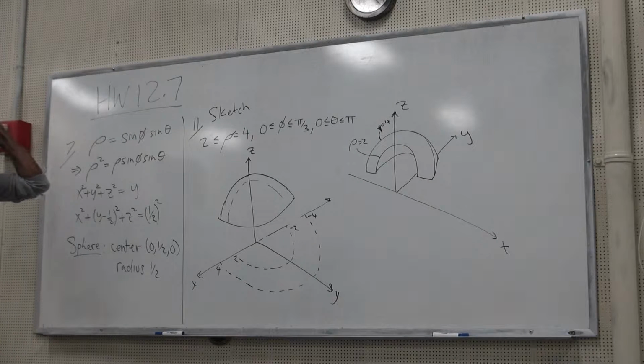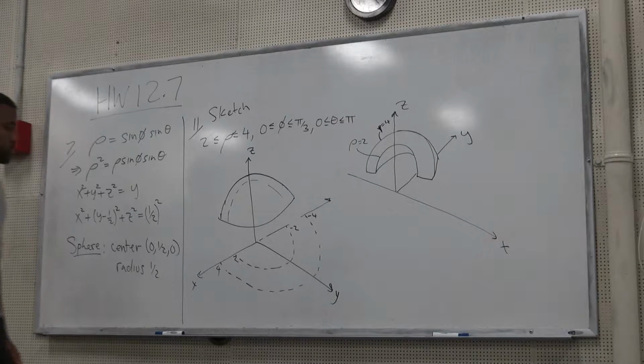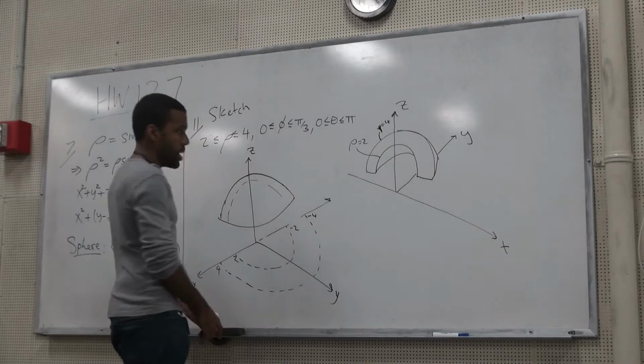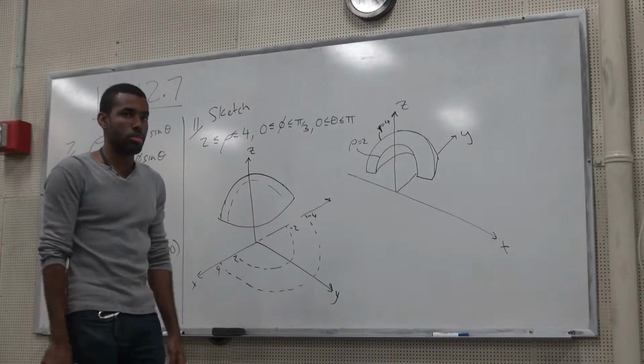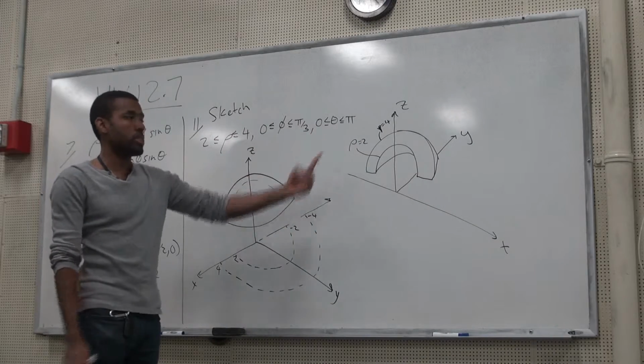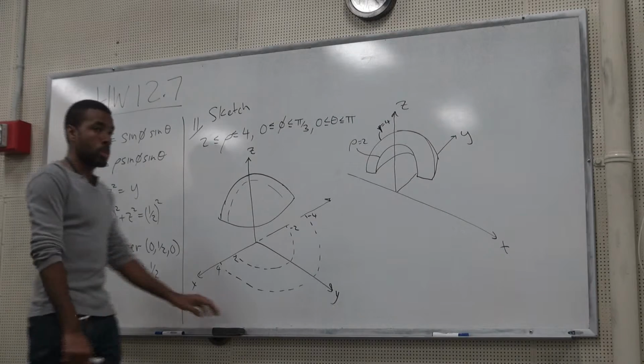Other questions? So in general, on the final, questions like these wouldn't show up, they won't have you sketch it. They might describe this in words and then ask you to integrate on it or something like that, and then you would have to figure out these limits. Other questions?